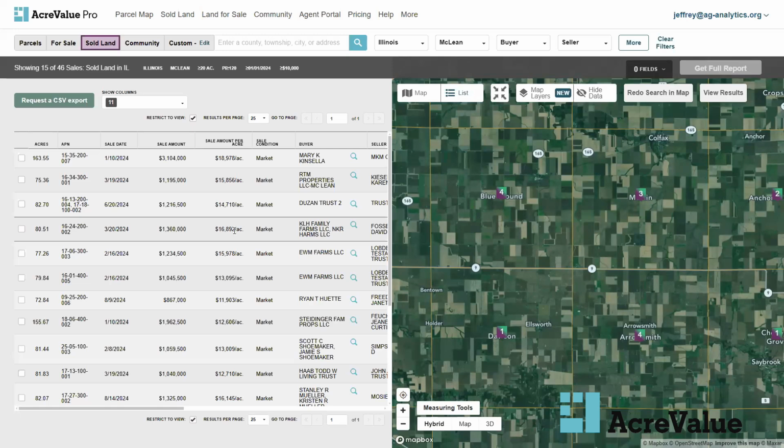And so in the cases where the land trends are looking good in your area, you can see that you want to expand your land holding and you want to make a decision about purchasing. The next step, I think, is to find other properties that are around you that would reasonably fit your needs so that you can actually expand your land holding by purchasing those properties. And so we've already got our data and our support information on what land values should be worth. Now let's actually take a look at the land itself, and we'll find some properties that would be relevant to you. So what I'm going to do here is I'm going to flip over to my parcels here.